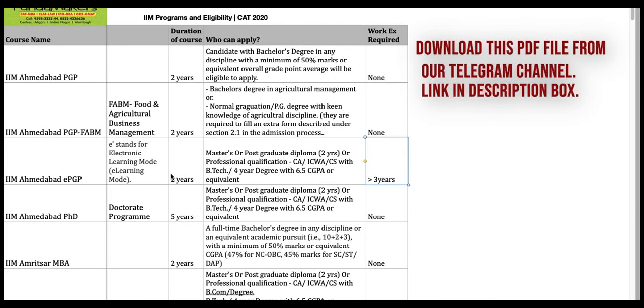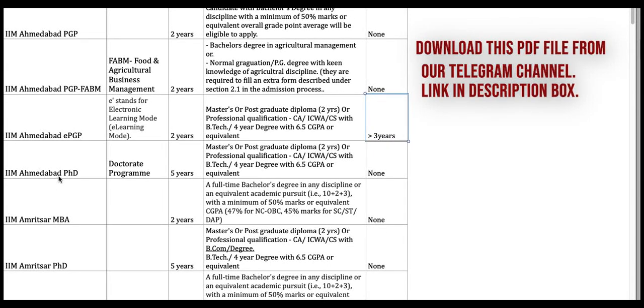All right, and then we have a PhD program. Any person who is a postgraduate or has completed a 4-year BTech program can also go for a PhD program. It is a 5-year program, and after that you usually become a professor, or you can get into research. So this is a brilliant idea. A lot of people think that in order to go for a PhD you should have some work experience. No, that's not the case. If you have work ex, it's good. If you don't have work ex, you can definitely go for it.